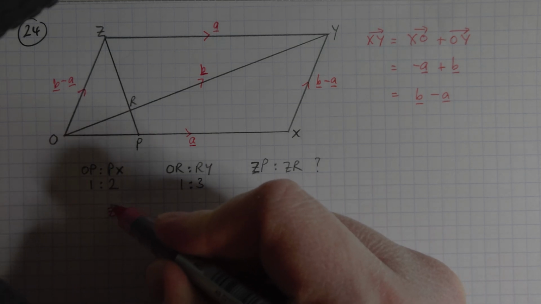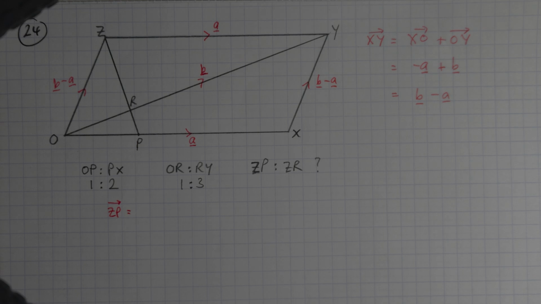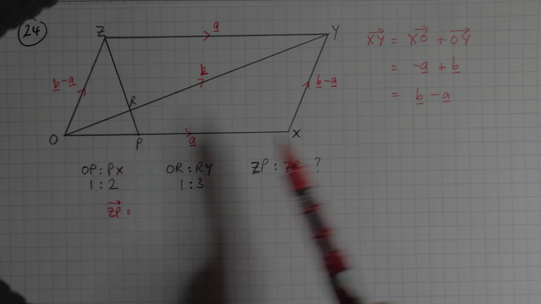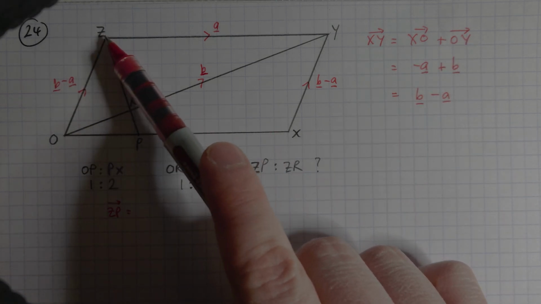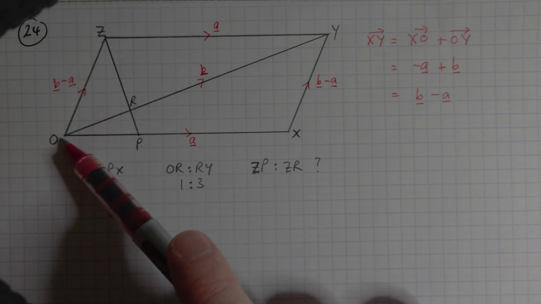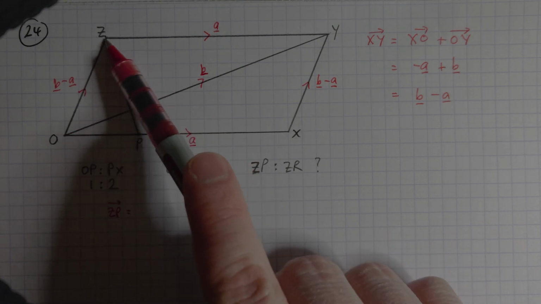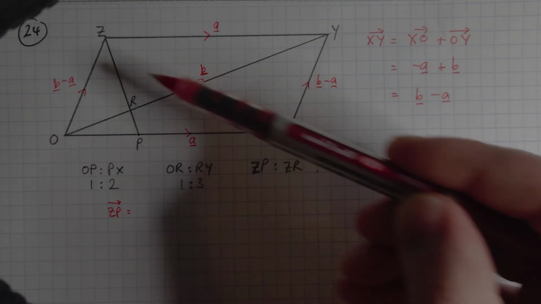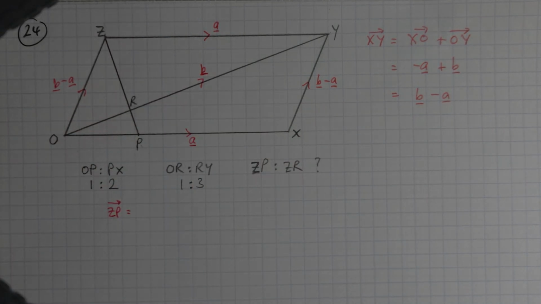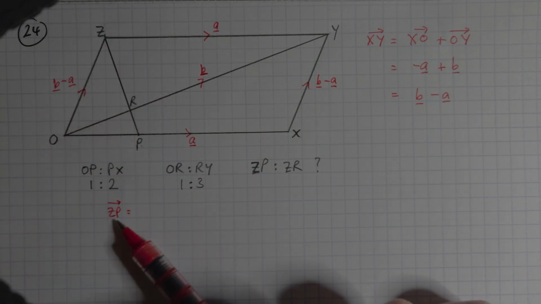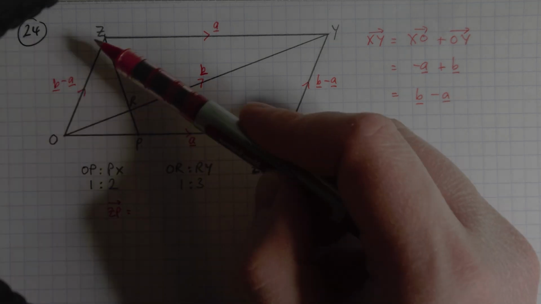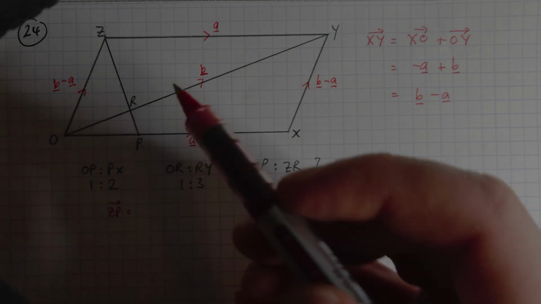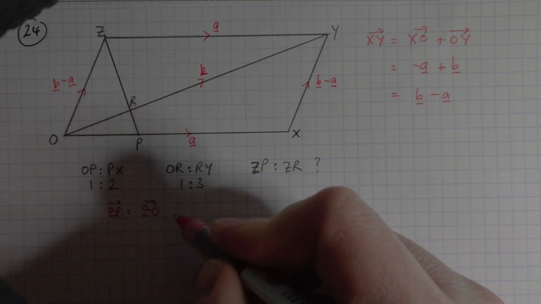So to get from Z to P, let's think about the route we're going to take. Now I hope you can see why we're going to need this vector here, because the only way of getting from Z to P is to go either along here, then along here, or the slightly longer way around, along here, then along here, then along here. But either way, we would need this jump here. We'd need to know how to do that jump there. So as soon as you start writing out a route for ZP, you think, I'm going to need to know how to do this jump here. So then you would have thought to do that afterwards, hopefully. Okay, Z to P, what route? I think I'll go Z to O, and then O to P.